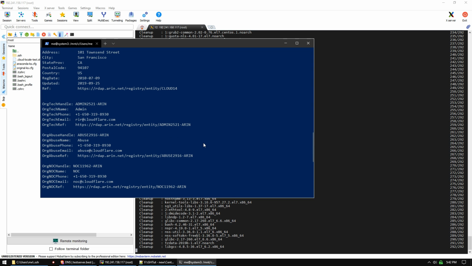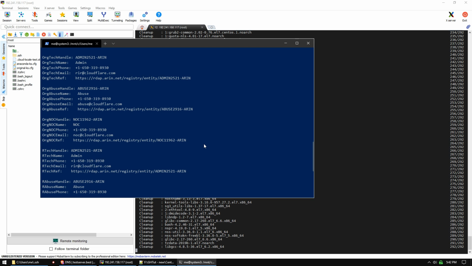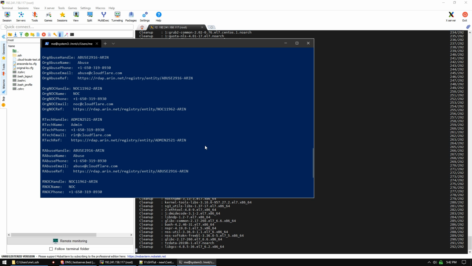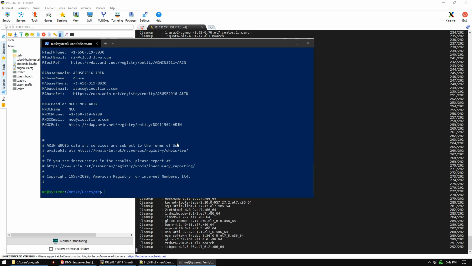I'm just using the Windows Terminal Preview. If you haven't seen it before, it's pretty cool. It can do bash, PowerShell, and command prompt. So if we scroll up, we can see it's Cloudflare. So we know it's the right thing. If that ping and that whois returns the wrong values, like if it said Namecheap, we would know that the information didn't propagate out. So now we've confirmed that it's set up on Cloudflare, and then we can finish what we're doing. But you can't set up SSL certs and you can't access your site until that part is finished.